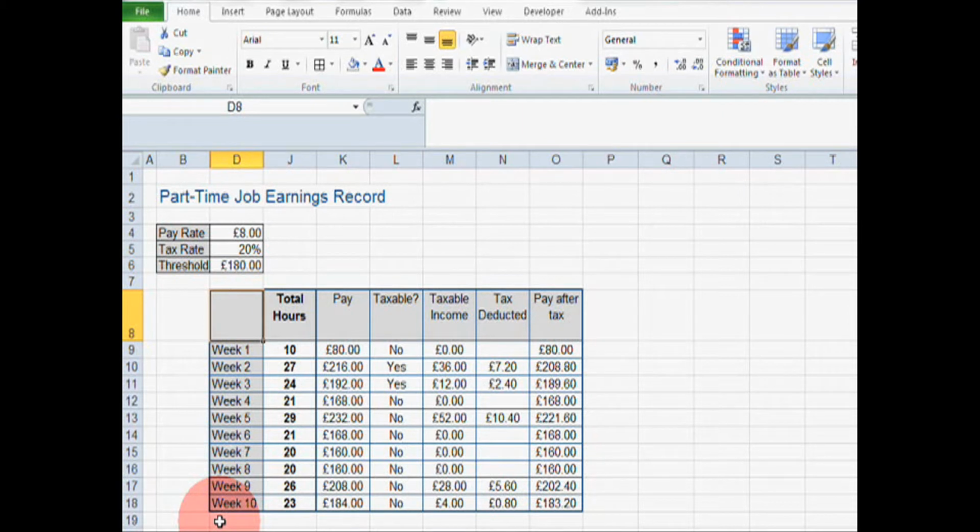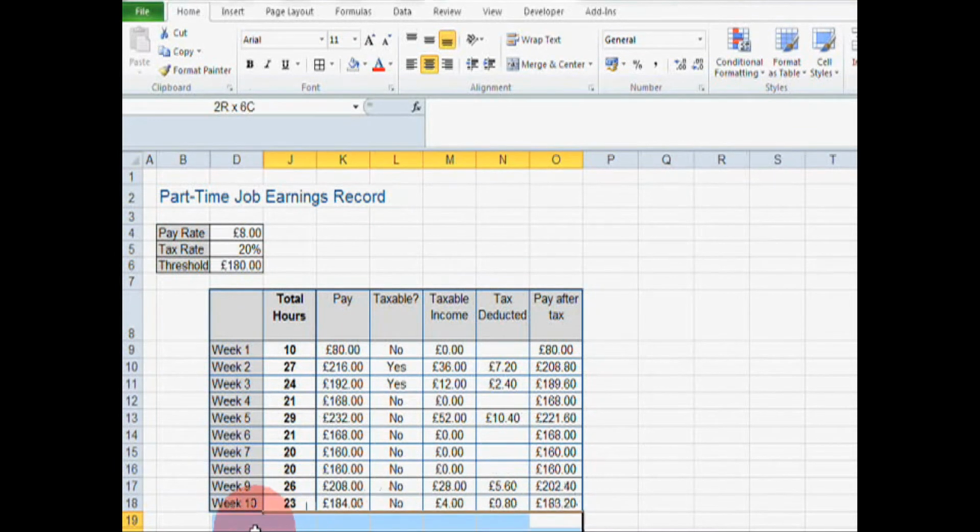Useful summary information might be things like total hours worked for the year, total pay for the year, total tax paid for the year. Things like this are really useful summary information. The traditional approach would be to add totals at the bottom of the table, and some formulae here would simply total up all of these with a sum formula and you will be able to see the total. Now this is the traditional, conventional approach, and I think it's fine, but I think we can do better. The summary information should be at the top of the screen, not at the bottom of the screen.